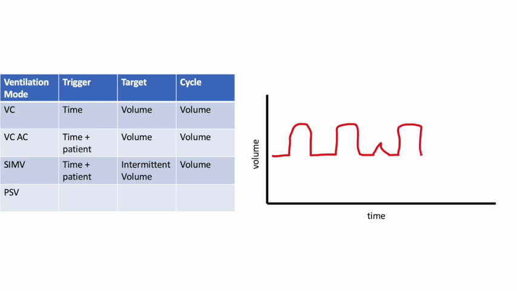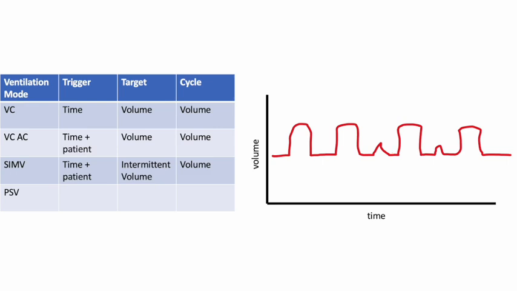So if they try to initiate their own breath, this breath is completely unassisted. So the volume that they get on this self-triggered breath is just the volume that they're able to achieve on their own without the assistance of the vent. So again, looking here, 4 seconds go by, they get a mandated breath of 500 cc's. 4 seconds go by again, they get a mandated breath of 500 cc's. And then if they try to trigger their own breath, the volume of the breath is just whatever they're able to achieve on their own without assistance.